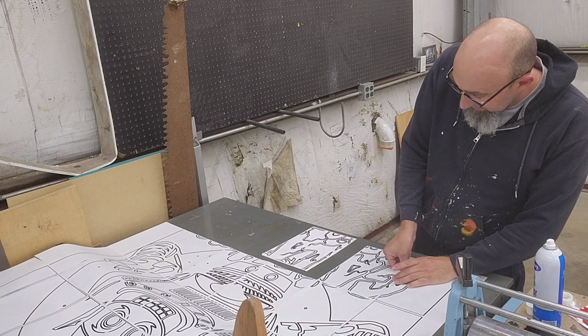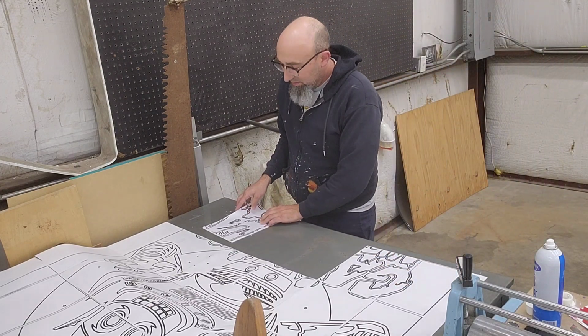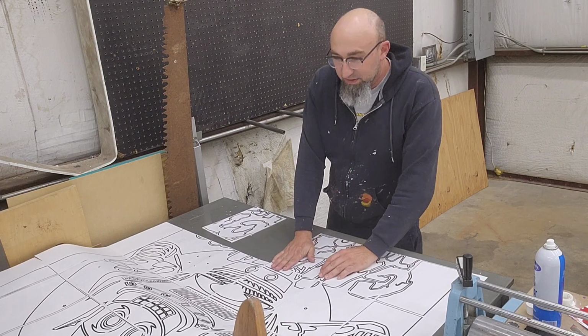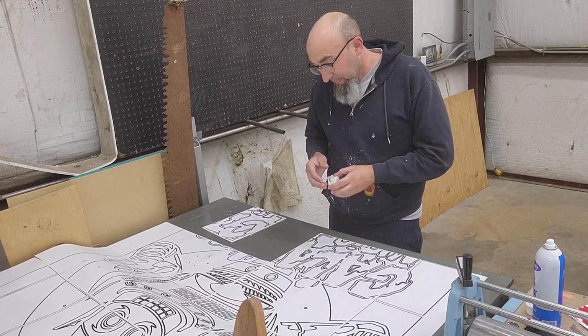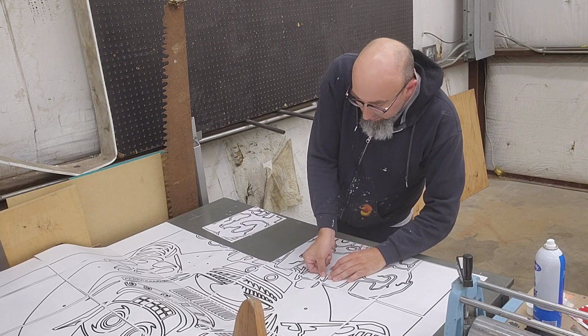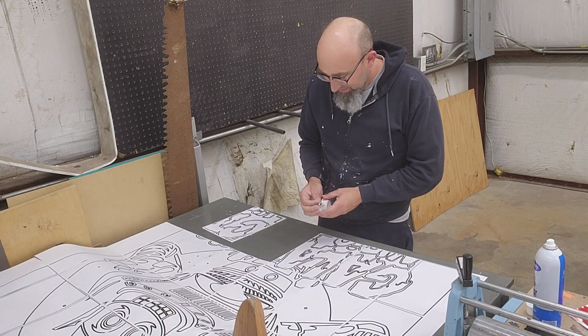I'm going to be cutting this out on wood into one big piece, and then I'm going to be painting different parts of it. And I'm probably going to have to transfer this image on top of that 2, 3, 4, 5 times. We'll see. But that gives you a little bit of the reason why I'm doing it the way I am.